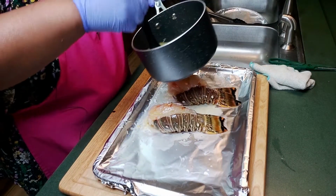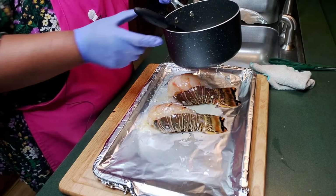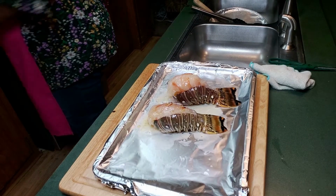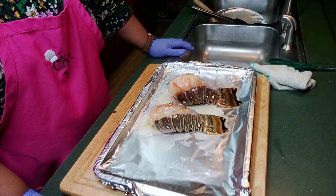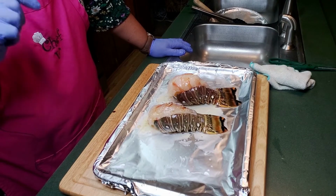So guess what? We're gonna stick this in the broiler. It's gonna sit in there for about 18 minutes, no more than about 15 minutes. And when we take it out, it'll be time to plate, and it's gonna be good eating. So don't you move, I'll be right back.